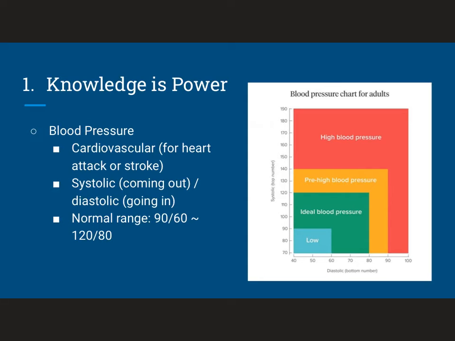If you have high blood pressure, the chance of having different types of cardiovascular diseases will increase. As an adult, the normal range of your blood pressure is 90/60 to 120/80. You will notice that the first number, the systolic number, is always higher than the diastolic number, because obviously when you're pushing blood out of your heart, it's going to be a heavier pressure, forcing more energy upon it than the blood that travels all around your body and then comes back in.